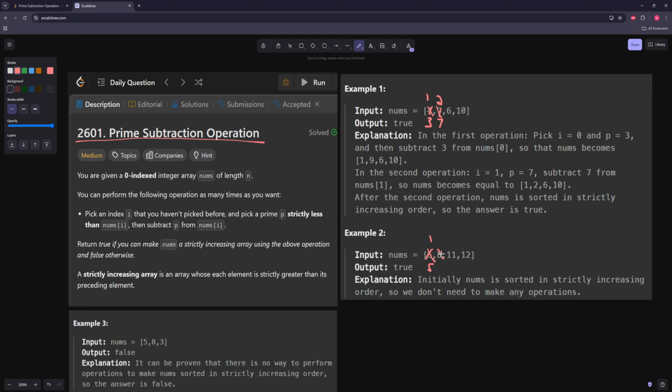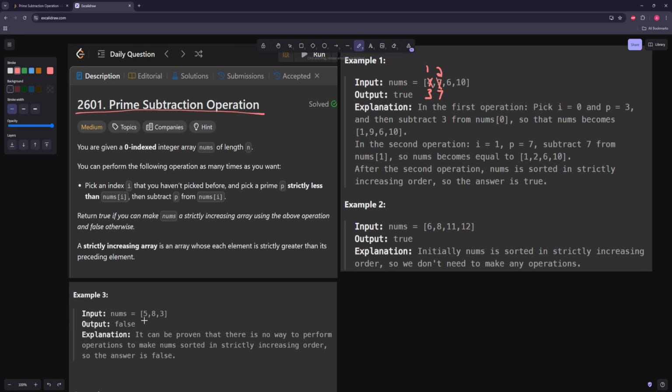You can't subtract 7. So I guess we would subtract something like 5. Or actually, this is already sorted. Actually, never mind, yeah, this is already sorted. But even if it was already sorted, I think there's always a way to make it strictly increasing. Could be wrong about that. Yeah, maybe I am wrong about that actually. But this is already sorted, so it doesn't matter.